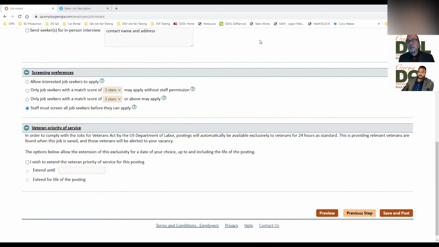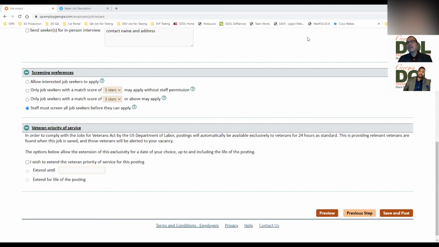We realize that's frustrating. We hear that a lot from employers, but unfortunately the answer is no. But there is something that you can do, and we're going to touch on that briefly here in just a little bit, where you can actually go in and screen candidates yourselves, and you can limit the candidates that you see within a certain radius of where the job is located. But no, if a job seeker indicates through their search parameters that they're willing to look at jobs in this particular location, there's no way for us to screen those people out.